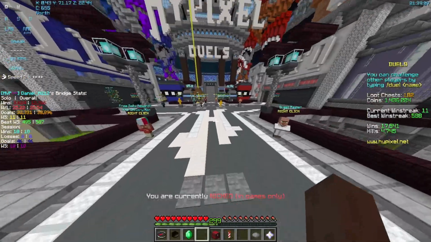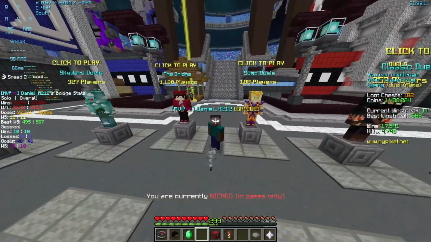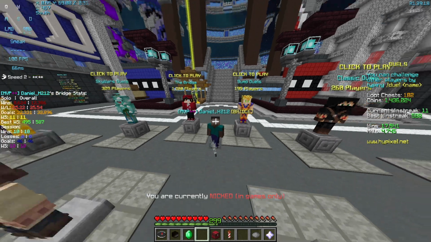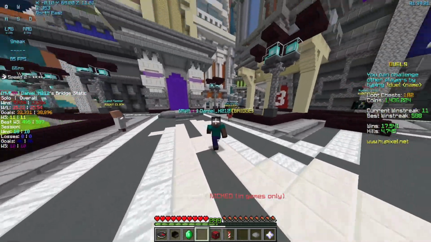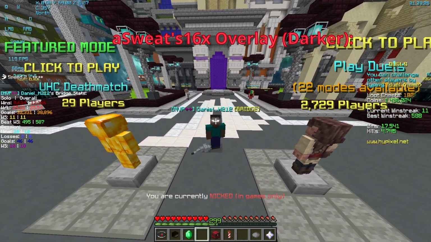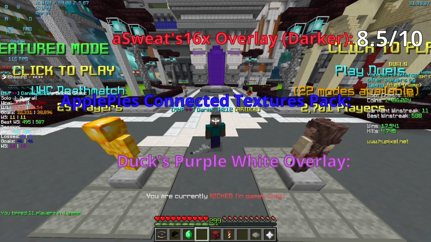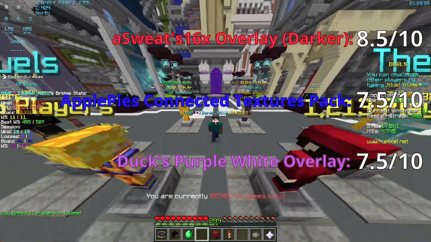I do think that I will definitely be using a Sweats texture pack for a week or so. See if I like it better at the end of that, and maybe by the next texture pack review, I'll give a final verdict on that one. But for now, these are my verdicts. A Sweats texture pack gets 8.5 out of 10. I think I corrected myself to that. But the other two packs only get 7.5 out of 10.